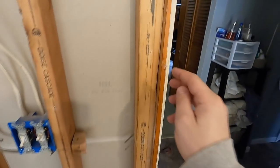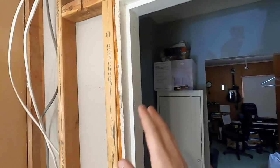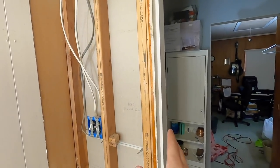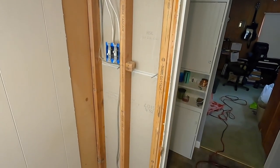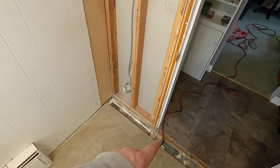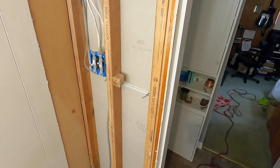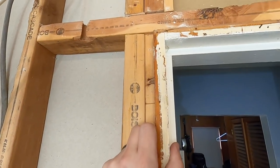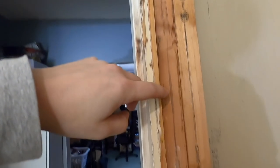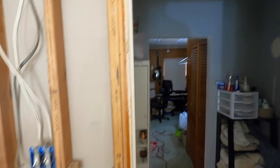Now I'm going to attempt to carefully take out this door trim so I can reuse it. I'm just going to put it in temporarily afterwards and make sure the rough opening is good for a new door. I am going to get a new door, but not right now because I want to do the flooring and have it sit on top of the flooring, and I need the sheetrock in order to put the trim on. So I'm just going to very carefully cut around and try to sneak a sawzall blade in here to cut the nails, take that out, reframe this, and reinstall it.